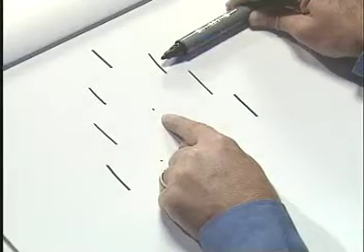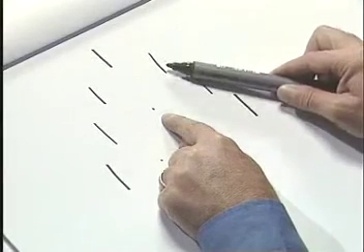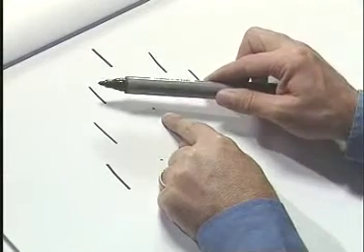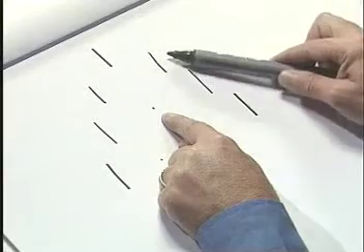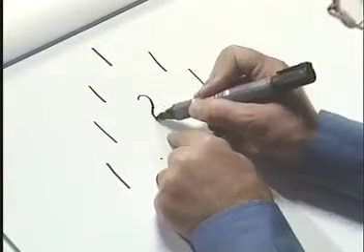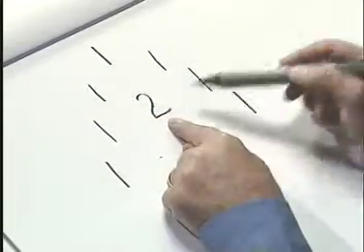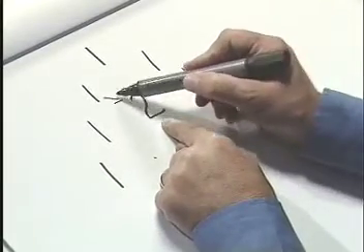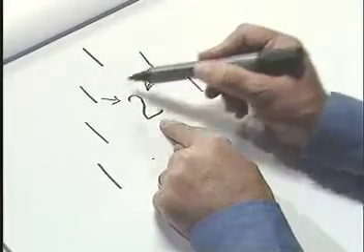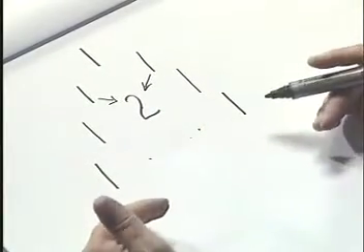How do we find this number in here? Well, the number that goes in here we find by looking on the row above and looking above to the left and above to the right and adding what we find. There's a 1 here, there's a 1 there. We add them, 1 and 1 gives 2. And we write the result in there. So this 2 on the third row has come by adding that 1 and that 1 together.